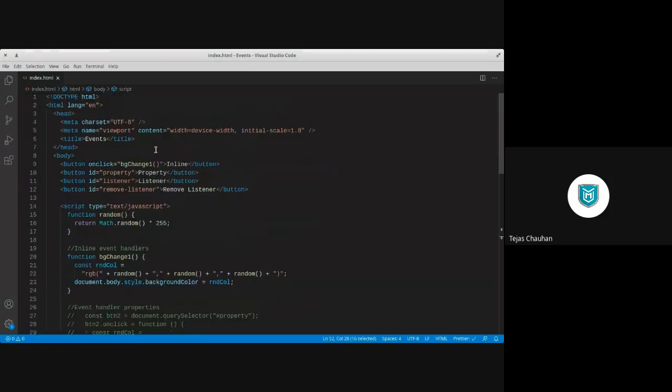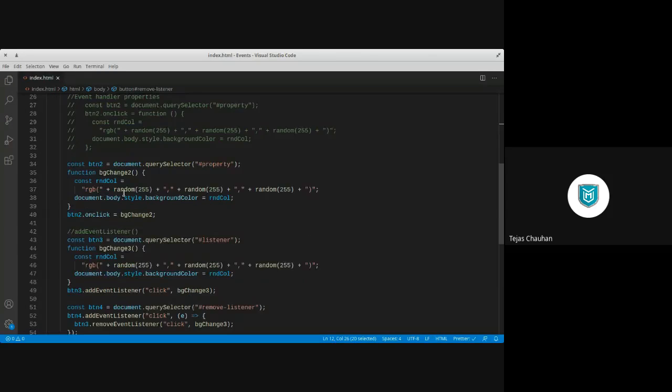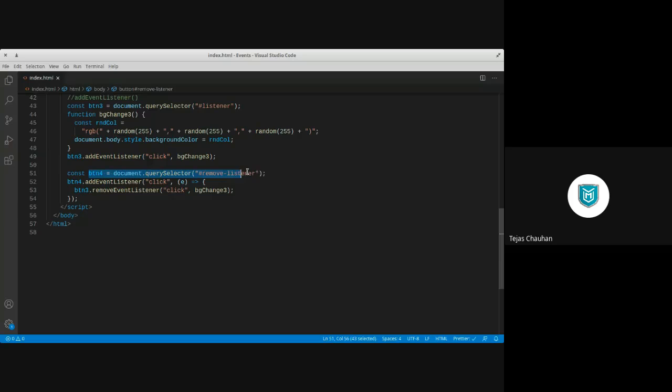But within that click event, I'm going to remove event listener for button 3. So for that fourth button we have here, we are going to access this element, this button, and we will register event listener for this. So we will access that fourth button, and for that fourth button, we will register a click event. Now within that click event, when I go for performing any operation, then at that time, I'll say that from button 3, I want to remove event listener.